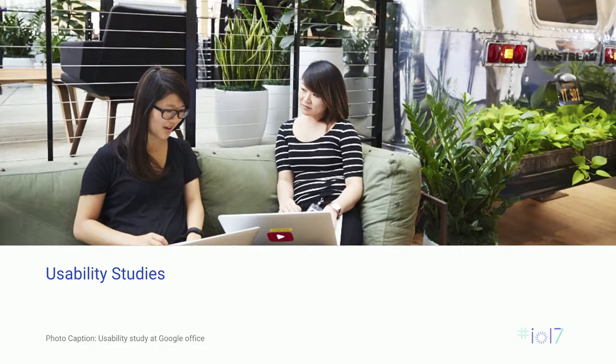So we started with usability studies. In these studies, we invited people with visual impairments to our offices and prompted them to interact with the accessibility settings page you just saw. Now, we immediately observed some issues. Specifically, the participants could not always find the settings we asked them to find, and even when they did, they weren't always sure what those settings would do. Now, our approach to this research was iterative, so we learn things in one study, adjust the design, and then retest the adjusted design in the next study. But we wanted to hear from a wider, more diverse audience.